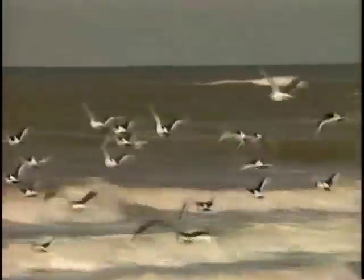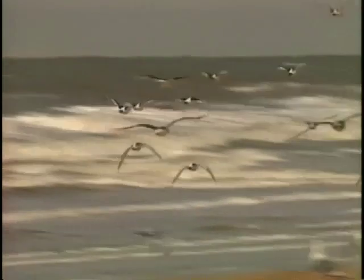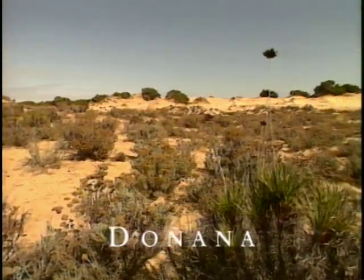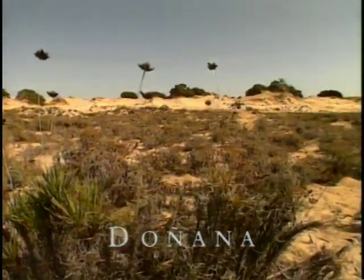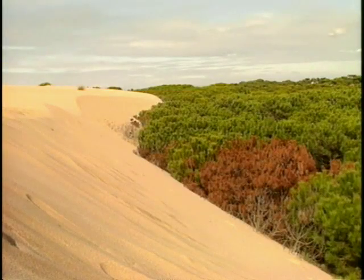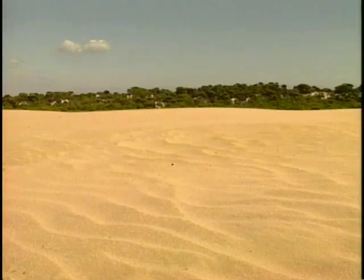Just before the continental tip, one finds another dune, at Doniana. Plant life here is different, as is the size of the dune. The Doniana dune measures only 34 meters in length. But as for the rest, the dunes at Pila and Doniana are exactly alike, the same threat to the forest.